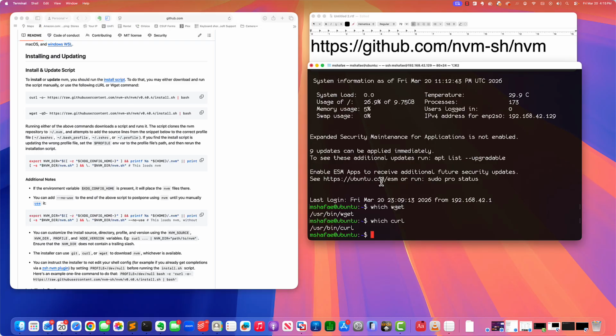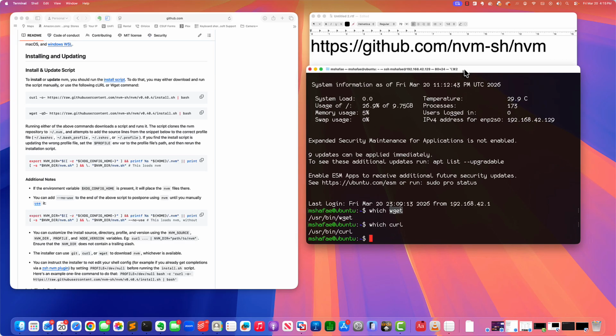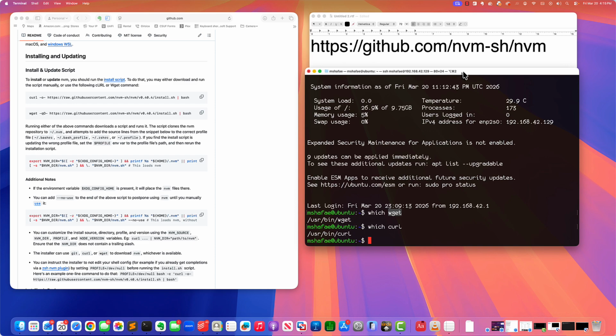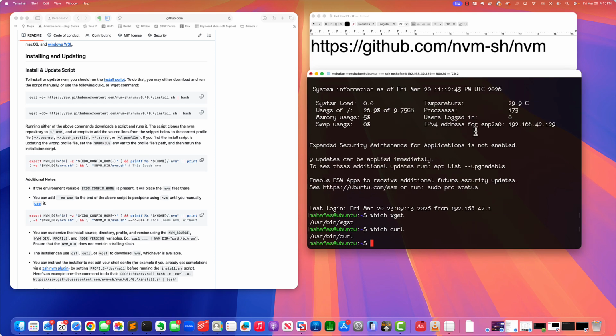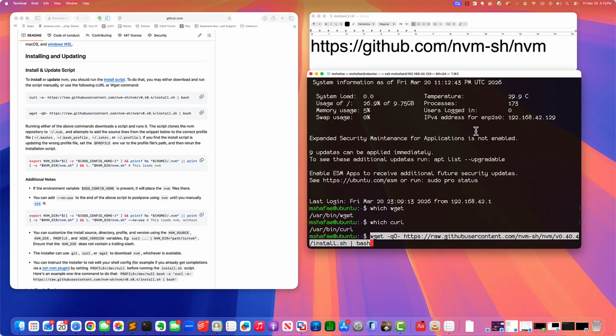Now, on a Linux system, if you're using a real Linux system, not a Macintosh with a VM, the copy and paste won't work with Control-C and Control-V. You have to push Shift-Control-C and Shift-Control-V. You can always just use the drop-down menu and click paste. But the nice thing about using macOS or Windows as your host and having Ubuntu as the VM is when you use your terminal to log in, you can use the same keyboard shortcut. So here I am pushing Command-V to paste, and it works nicely because my terminal understands Mac commands.